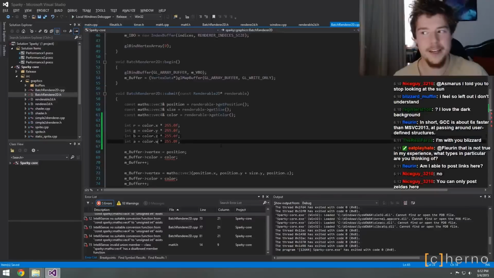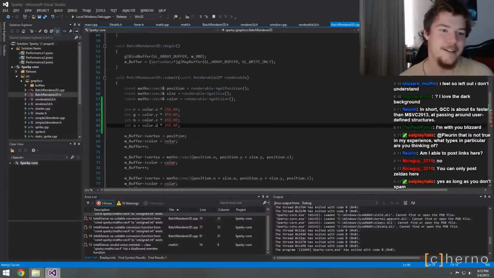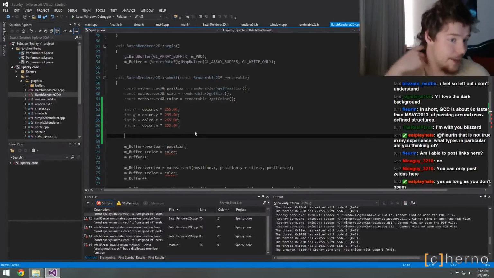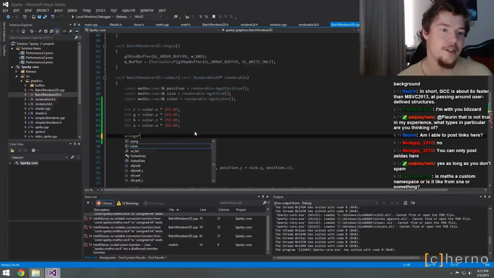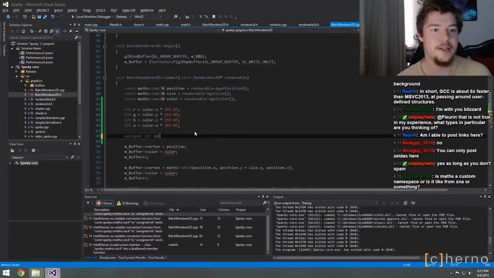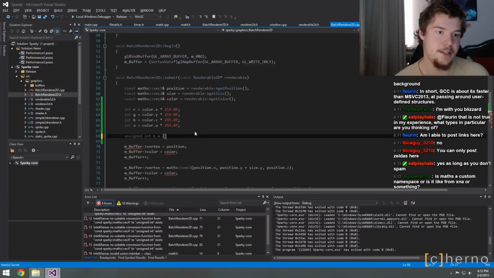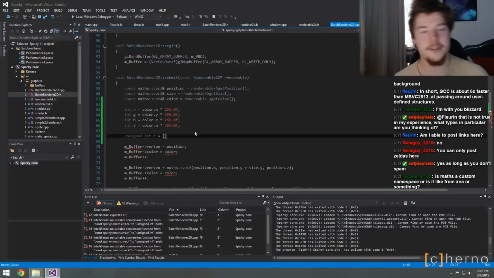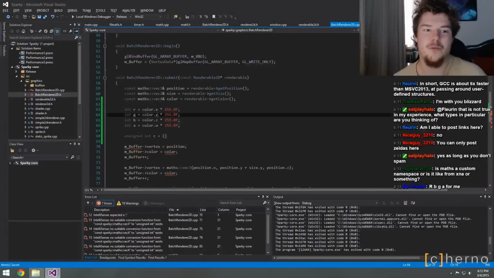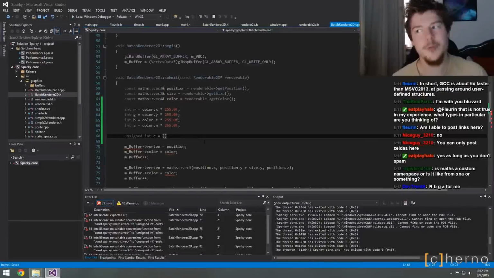I'm not a big fan of endianness in general. So anyway, now that we've got this, let's go unsigned int color, or C, because color's taken, and I'm going to just believe that these colors shouldn't be greater than 255 because they shouldn't be greater than 1. So we'll trust it.